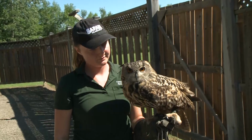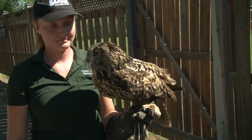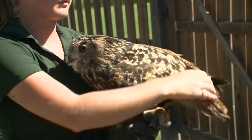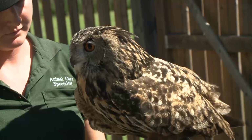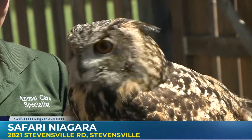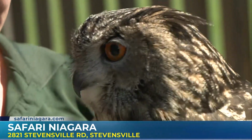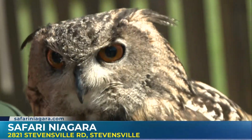You wouldn't hear him sneak up on his prey because he is hunting for things like rodents. So owls do an incredible job to keep our communities disease and pest free. They hunt a lot of rodents, and they typically hunt at night. And so in order for him to be able to sneak up on something like a rodent who has a very keen sense of hearing, you have to be able to sneak up really quiet. And so his wings are designed to help him with this near silent flight. That's amazing. He's just a gorgeous, gorgeous bird. Aren't you, sweetheart? Yes, you are.